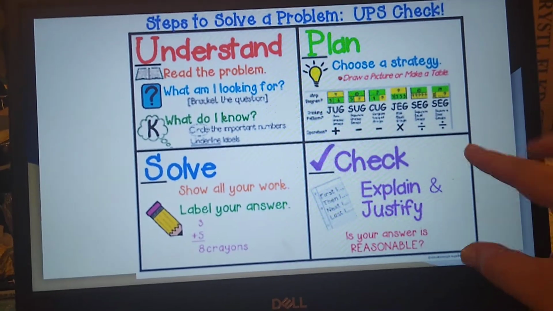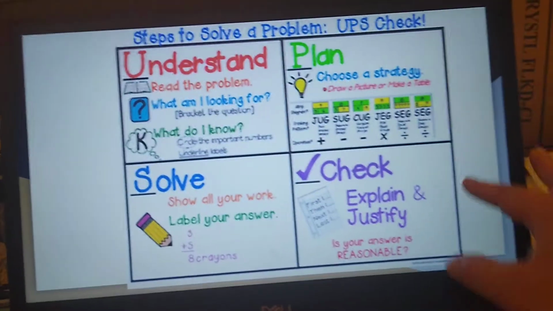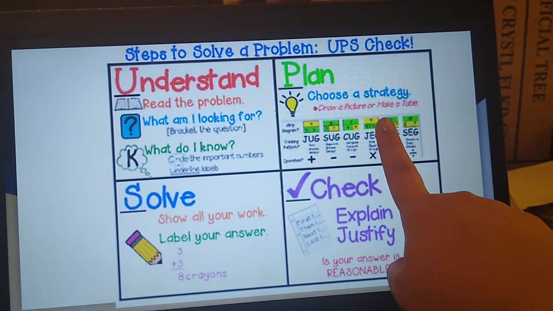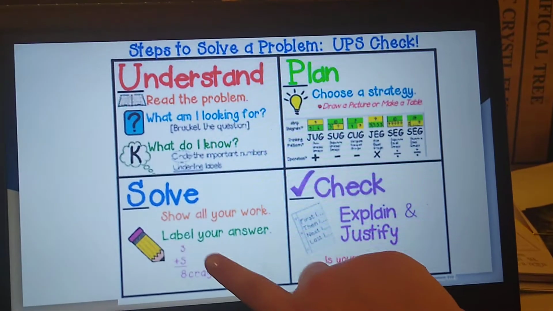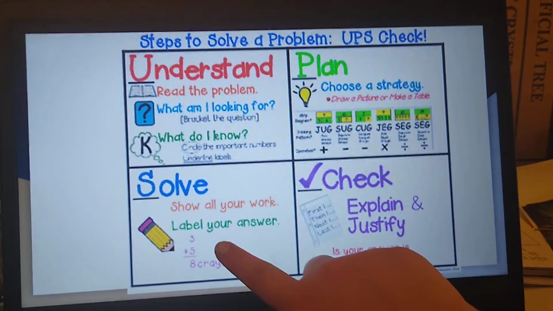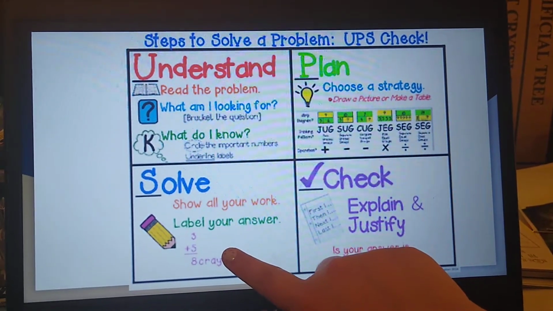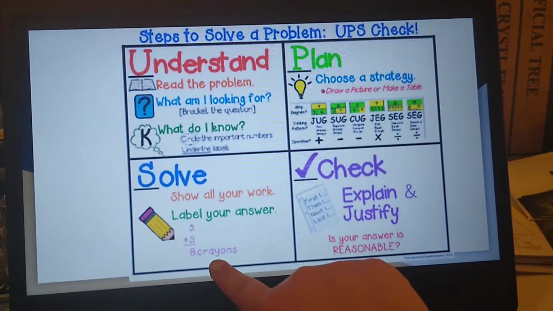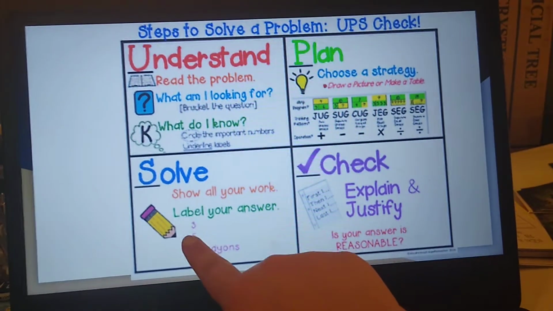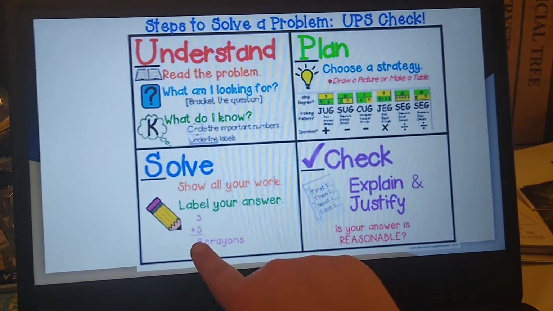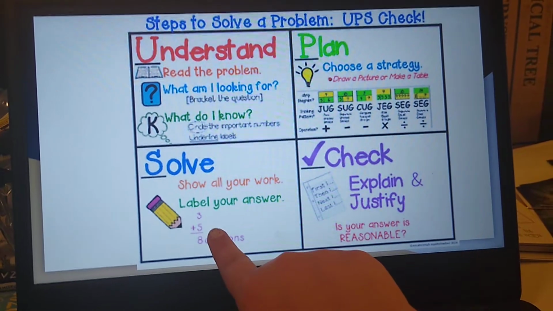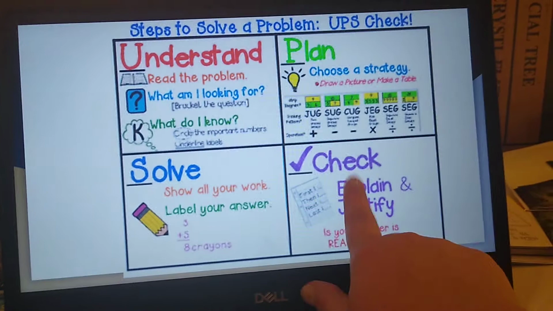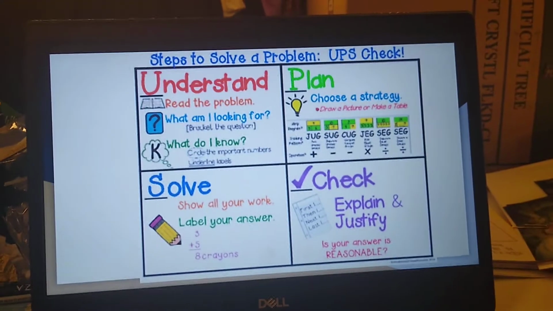To double check your word problem answers, I would start the process over. I would read my question again. I would look at what strategy I used. I would double check if I solved for the correct problem. If it asked me for crayons, but the word problem also said markers, this is where I would double check to make sure that both of the things I was adding were crayons and not crayons and markers. That's all a part of double checking and making sure.